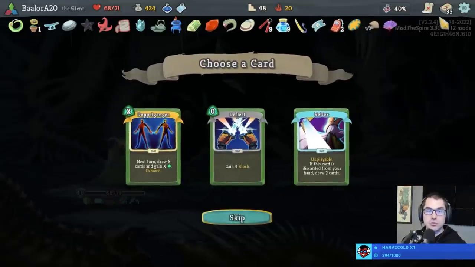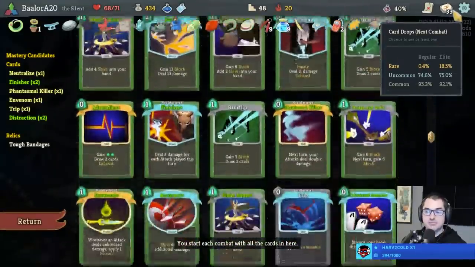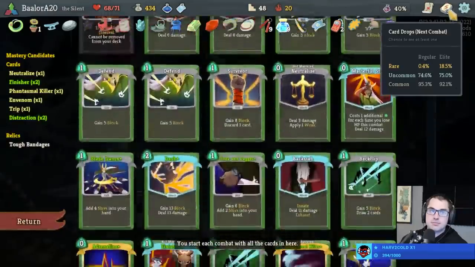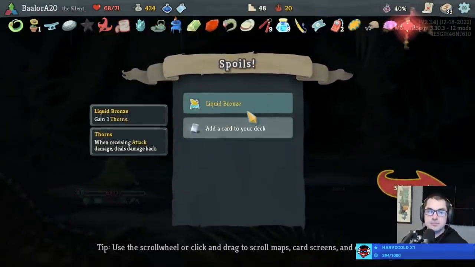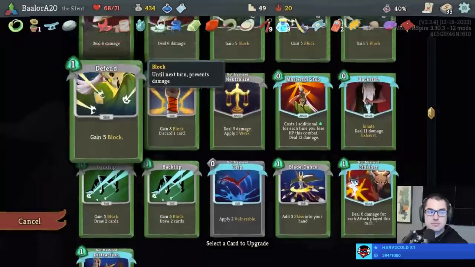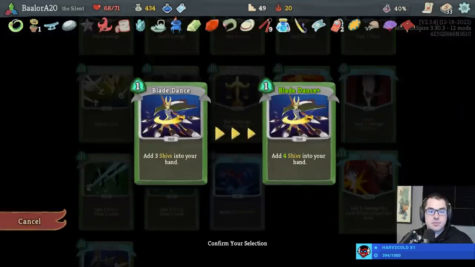Also, Doppelganger or Reflex. I don't actually have enough discard for Reflex to be any good. Despite the gambling, the Tough Bandages, we found very little in the way of draw discard. So it's either Deflect or Doppel. And I think it's nothing. So if Blade Dances are block positive, then I'll upgrade Blade Dance.